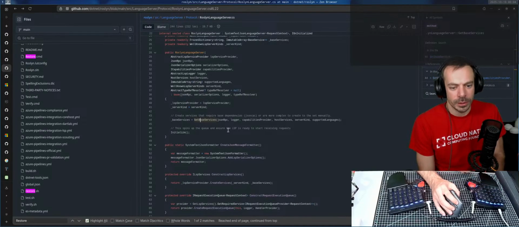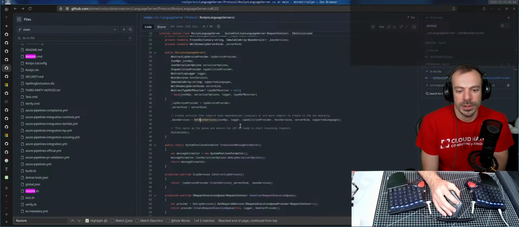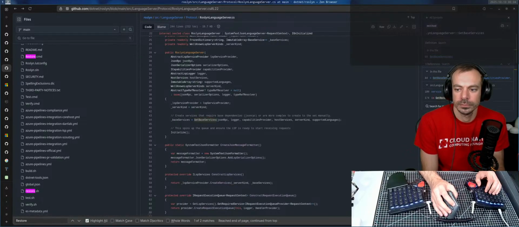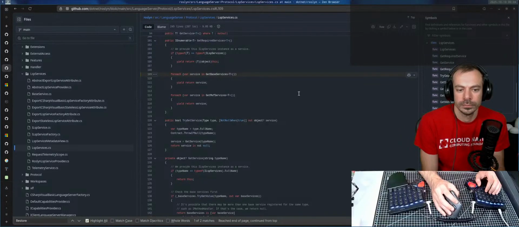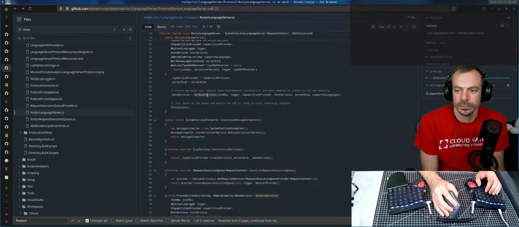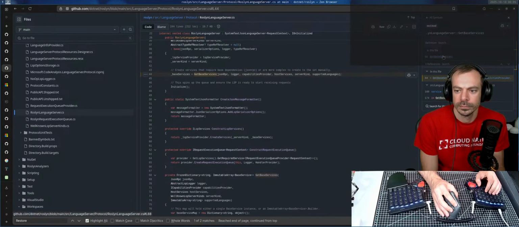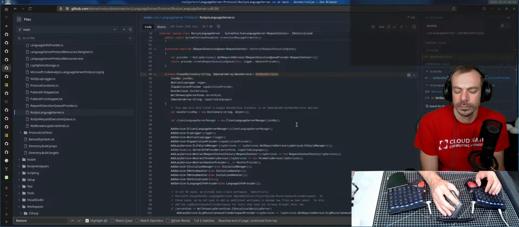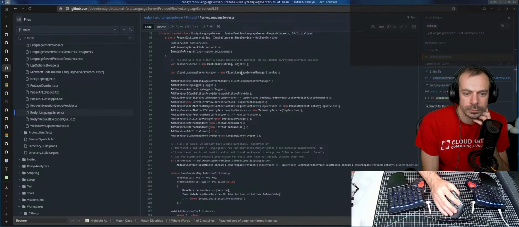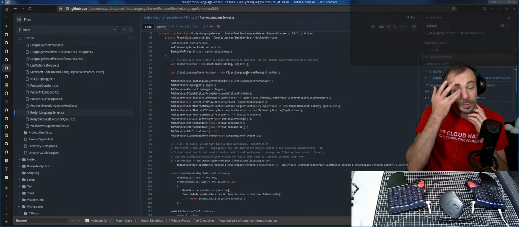Create services that require base dependencies, JSON RPC, or are more complex to create or set manually. And language server manager.